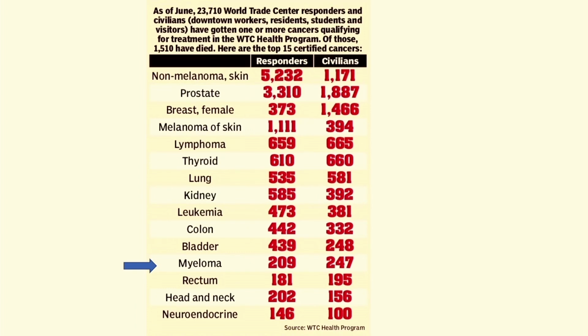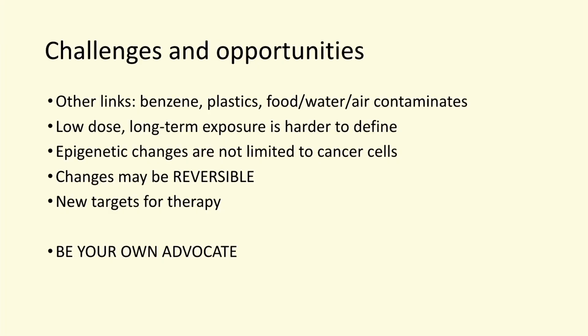Among many cancers that have been diagnosed with increasing incidence, myeloma is one of them too. Not only is there more myeloma, it also occurs at a younger age. And the time from exposure to diagnosis of myeloma is also shorter compared to some of the Agent Orange data that's out there. So, long and short, exposure probably plays a role, but there are other links: benzene, plastics, food, water, air, contaminants.